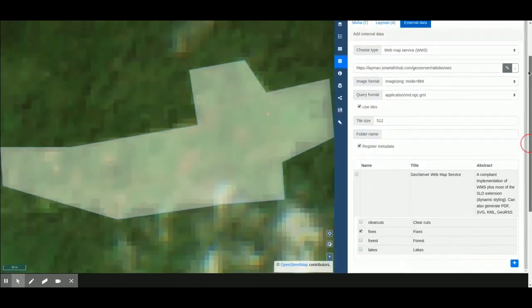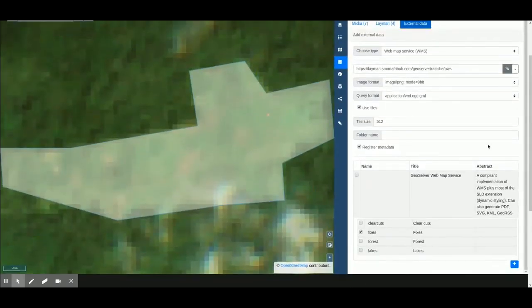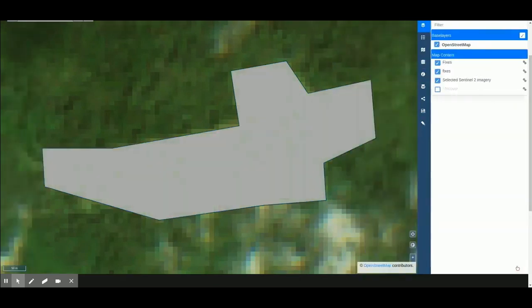When we click on the WMS option, we are presented a dialog where we can choose the image format, query format, and put the layer under some folder. So we will choose this layer here and add it.